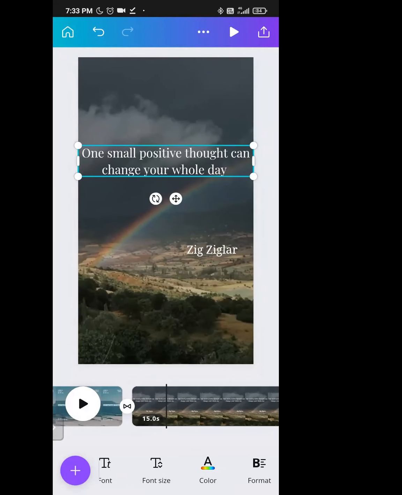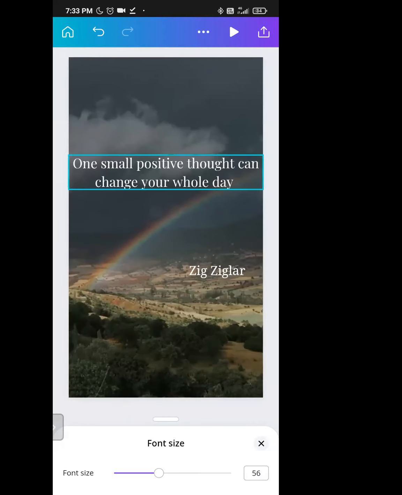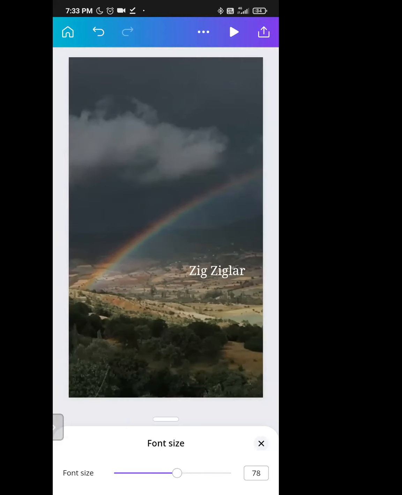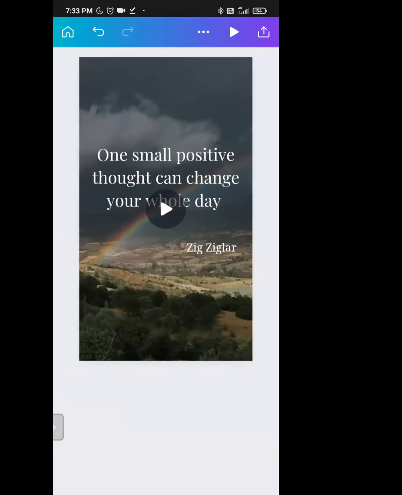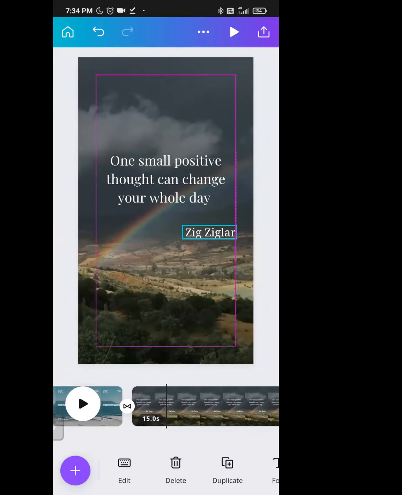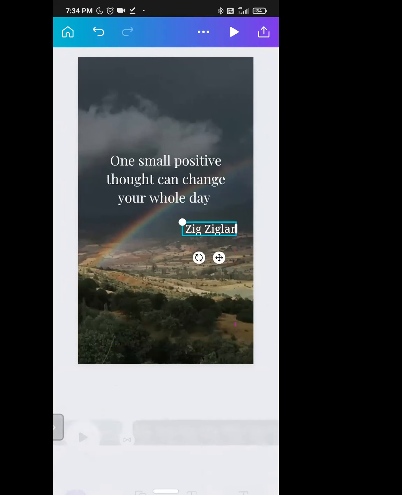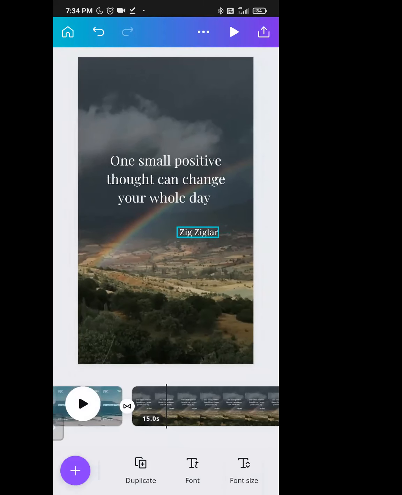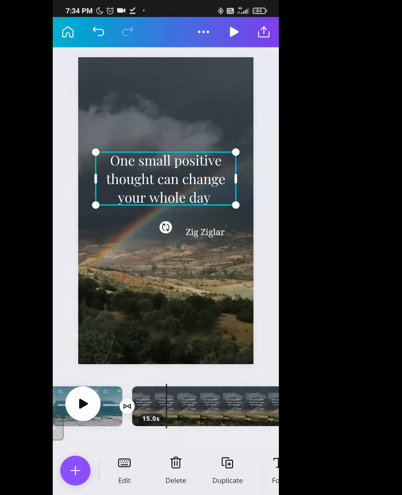Actually, maybe I will make it, I'll do it this way. Okay. So, and then make this also small. Okay. So this is now, you see over here.